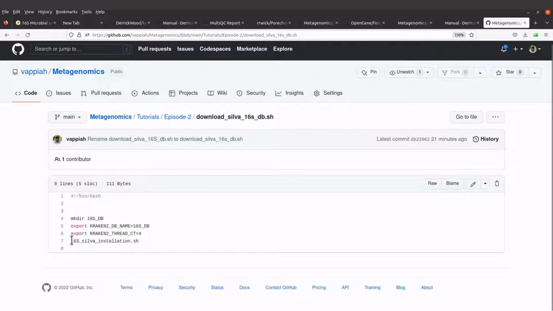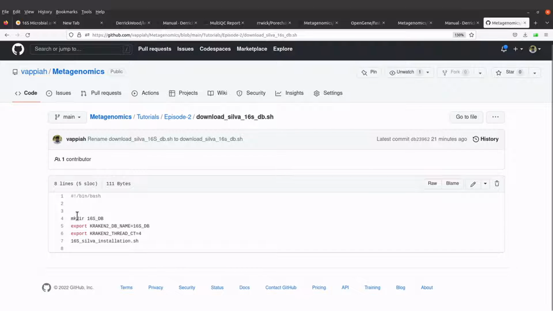This is also part of the KRAKEN2 scripts, so just make sure you have installed KRAKEN2 and you have access to this script. Once you set the variables, you issue this command, calling the script, and then the database will be downloaded and set up for you. So that's what we are going to do.